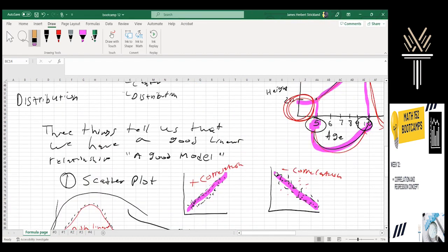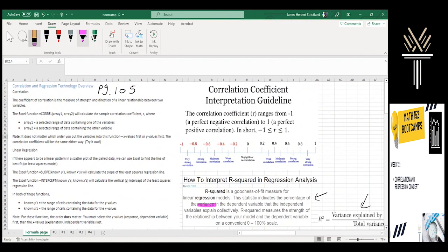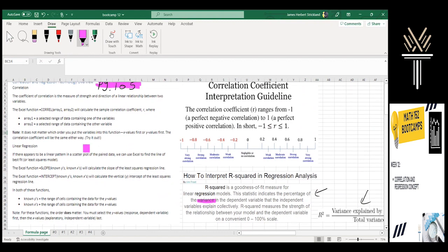Okay. Now, let's actually talk about a couple other things before we get there. You can see on page 105 in your lab manual is where all the formulas are. And you can see for this last section, there are 3 new formulas. You'll notice that the bottom 2 want us to enter y values and then x values, while the first one doesn't require that, you can enter it in either direction. Array just means a list and a list. And so they just want you to list your numbers out in 2 groups. They don't care what order you do.